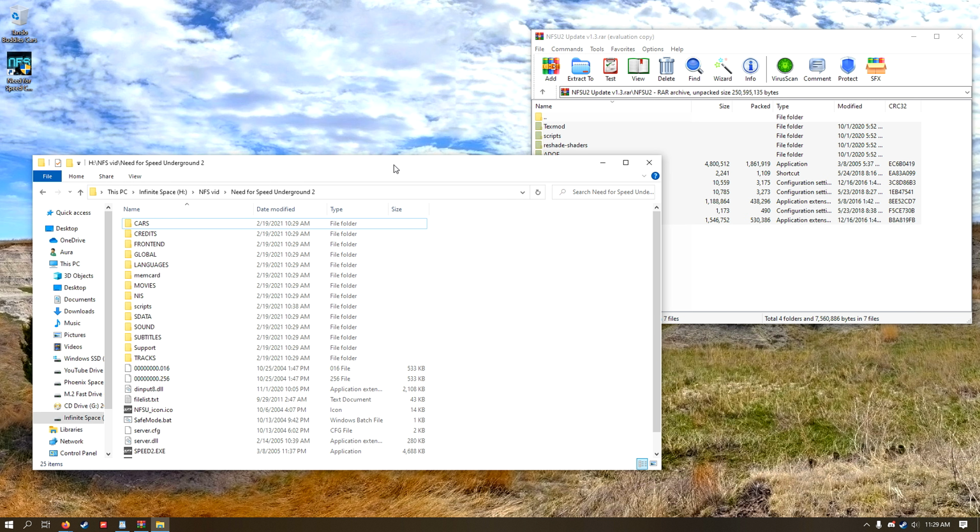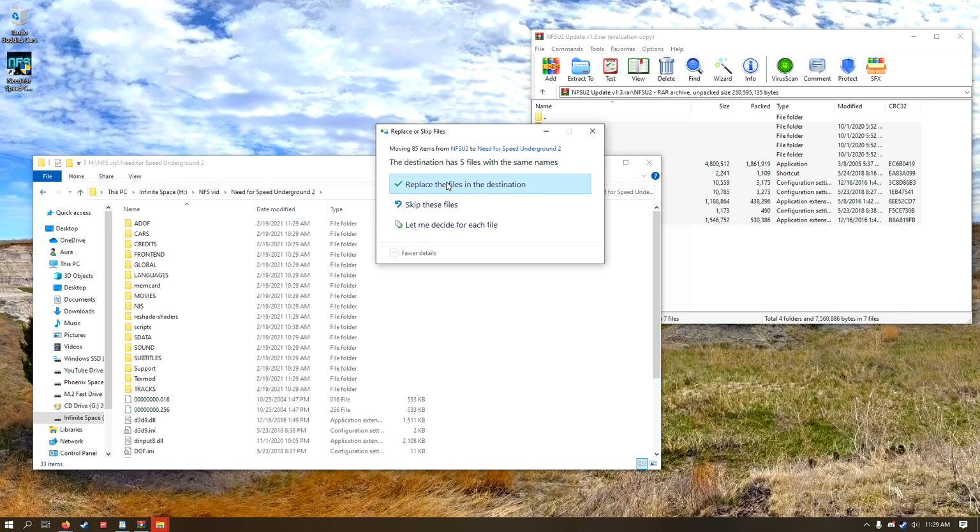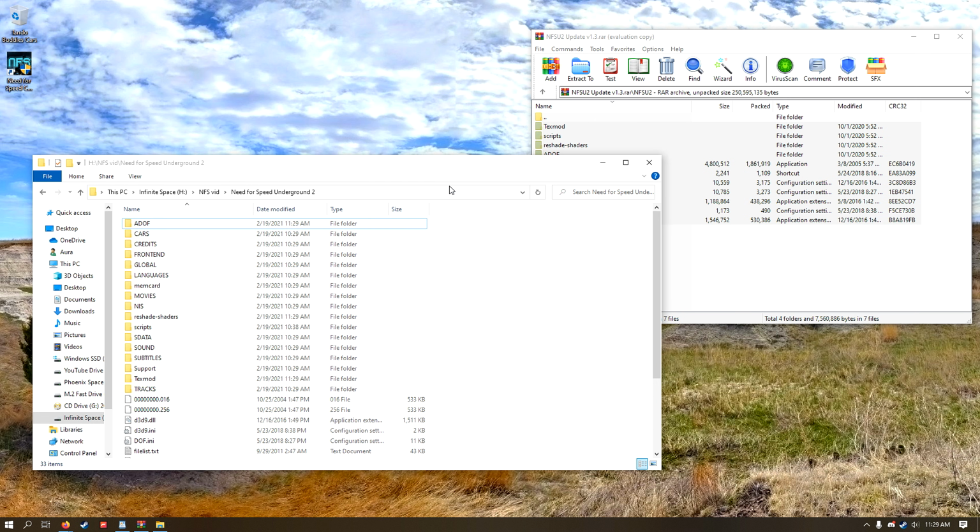Now, when you do this, it also gives you a copy of the widescreen patch we used earlier, but it's an old version you won't want to use. So if you did already have the widescreen patch installed, just go back to the widescreen patch zip and copy the files from that back into the game folder, and make those same .ini file changes. If you're going to be installing the graphics mod, you don't have to worry about installing the widescreen fix first like we did in this video. Just start by installing the graphics mod, then put in the updated widescreen fix.